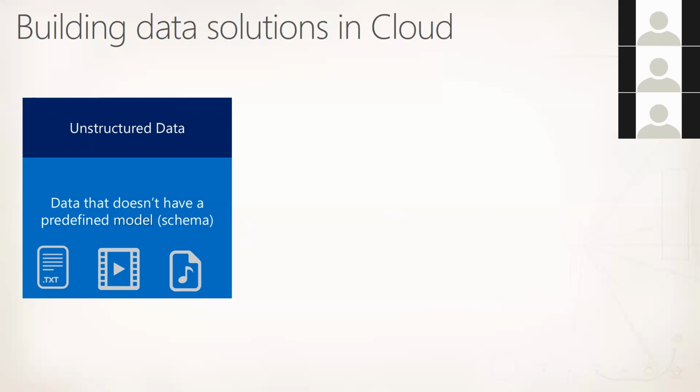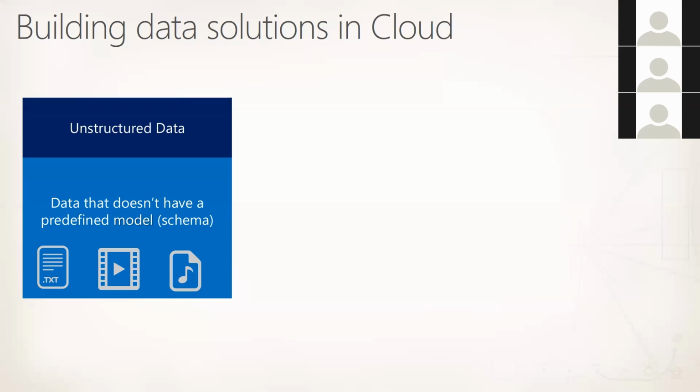But in unstructured data, there's no such model or schema. So one data item can behave in one model, and the next file or data element that we have may be treated in a totally different way. For an example, let's take video. First, we can have a video file which is maybe 10 minutes long. Maybe we can store another video file which is 1 hour long, and all the parameters are totally different.